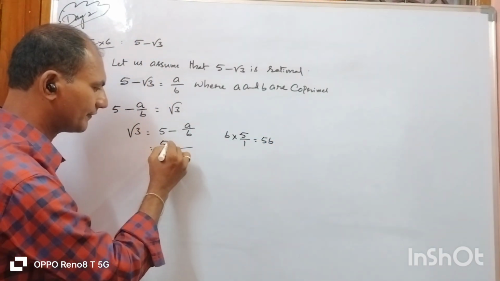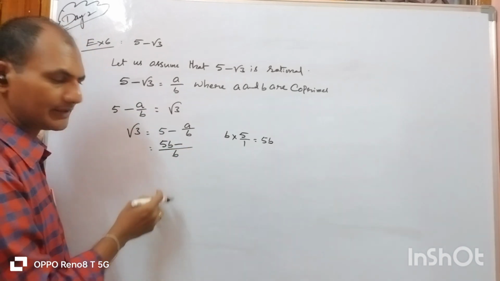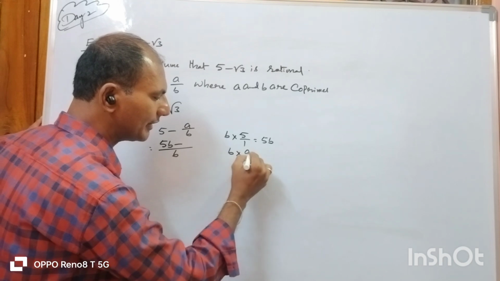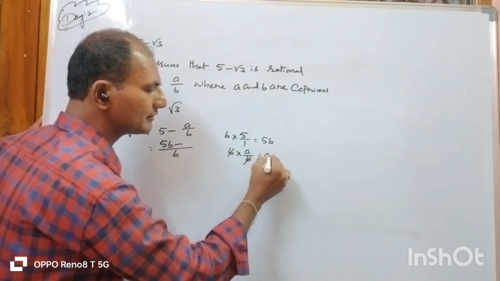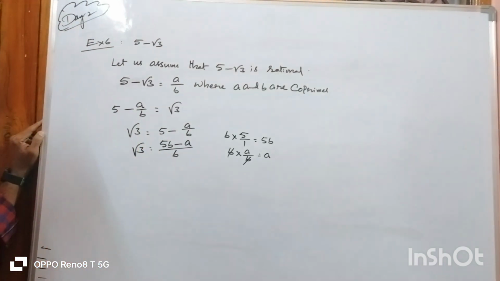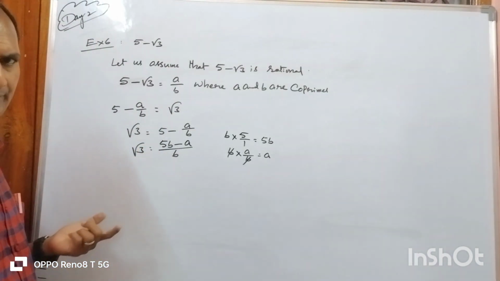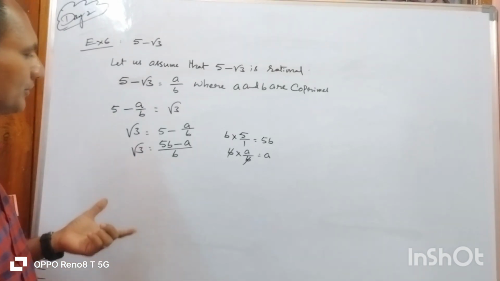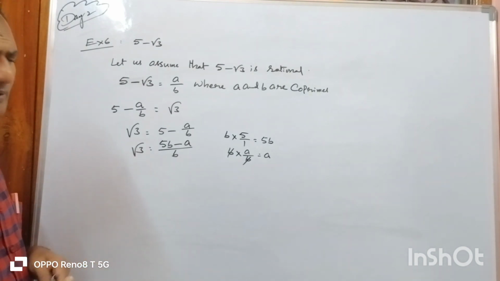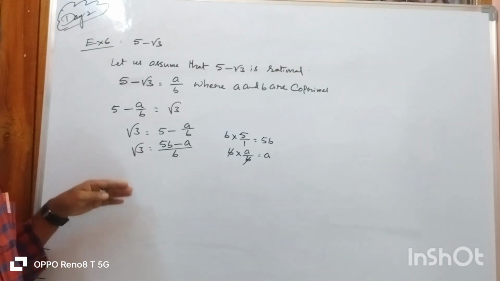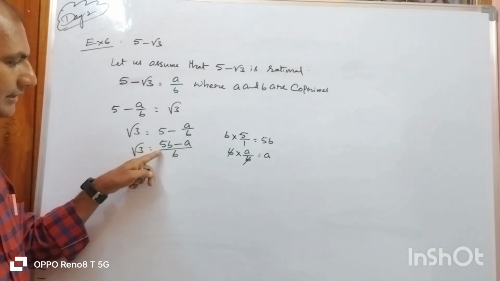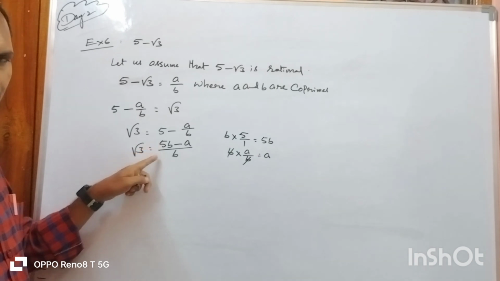So this is 5b minus, next, what is the LCM? b is there, so second fraction into a by b, so the b's get cancelled. What is that? a. This is root 3. See, we cannot do anything here. We just have to write some steps, maximum 4 or 5 steps. For every problem you can write those steps only. Whatever we are getting in the next problem, we also have to change that.